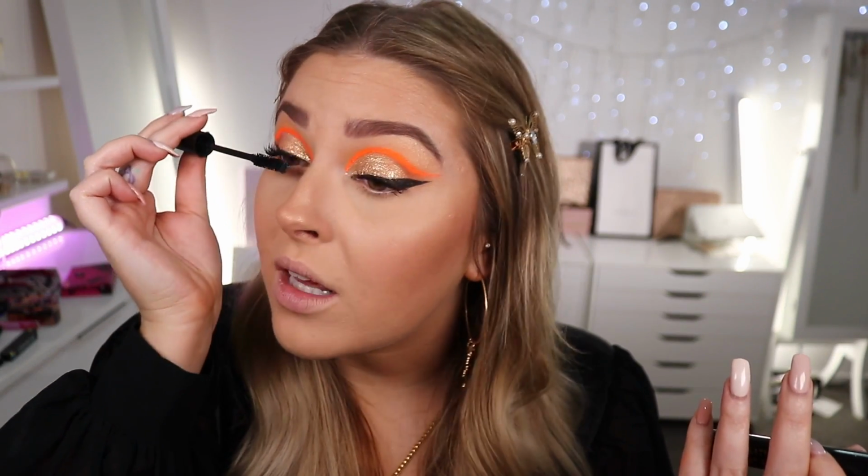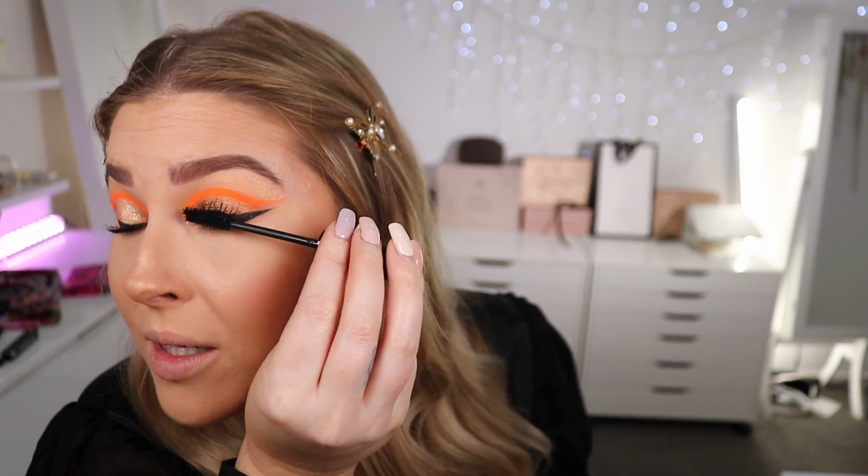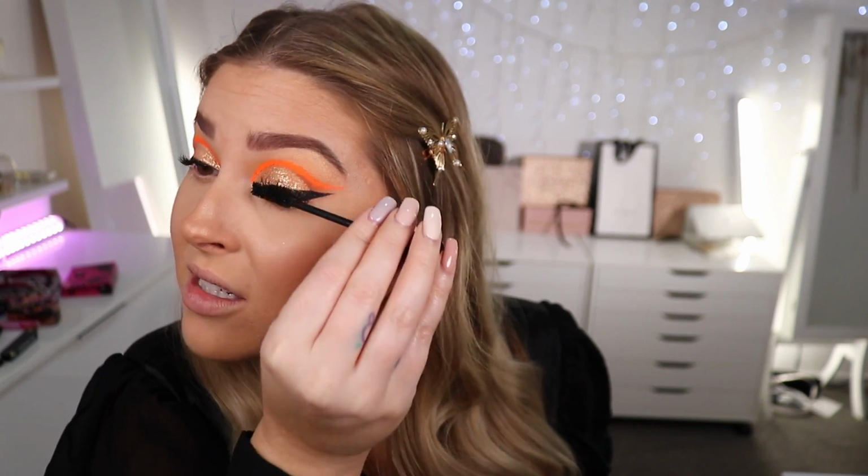I'm going in with a second coat now to really see how these lashes look. Oh yeah, it's stunning. Is it my favorite mascara? No. I don't know why, it's just not, but it is really pretty, and I will obviously continue to use this one up, and we'll see how we go throughout the life of the mascara. I always feel like with mascara, sometimes you start out liking it a little bit and then you use it two weeks later and you're like, oh my god, this is great, once the formula settles. Sometimes the vice versa happens, but let's keep going with it. We'll keep trying it. That looks really pretty though.